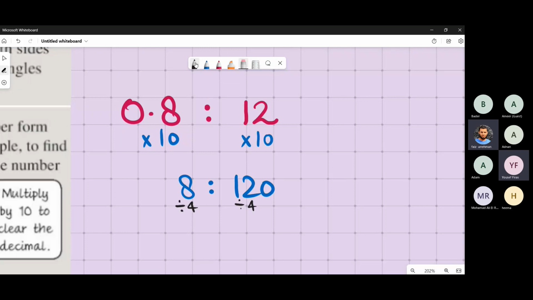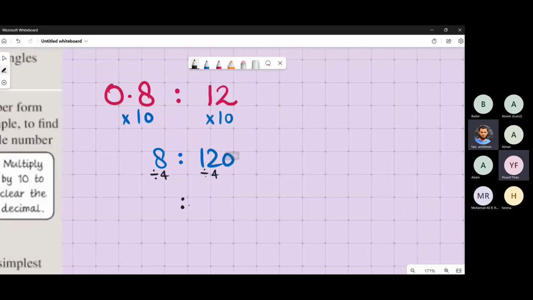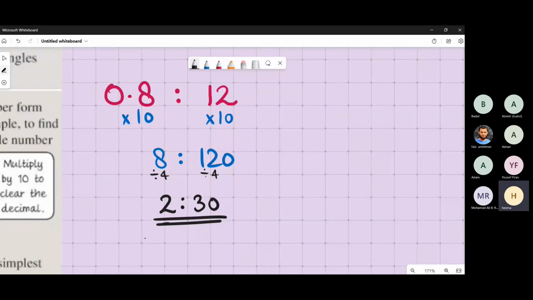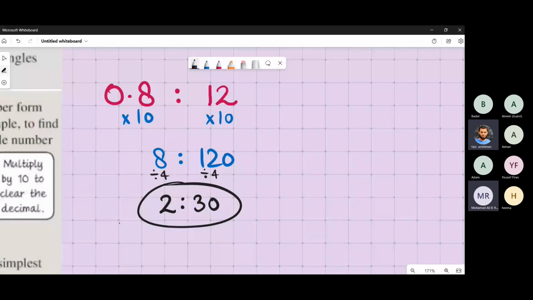8 is big for a few students. What will they do, just sit in the exam? No, they can do by 4. Okay, so tell me, I'm waiting. Quickly, otherwise I need to pass the question. 2 and 30, my bad. 2 and 30. Now, is it in the simplest form? We will get 30. 120 divided by 4 is 30. Okay. Yes.